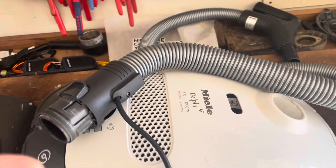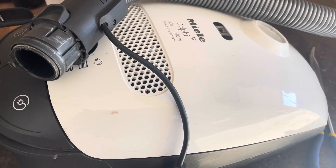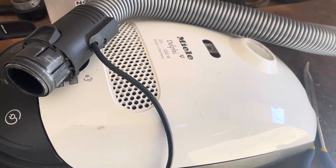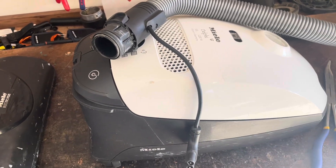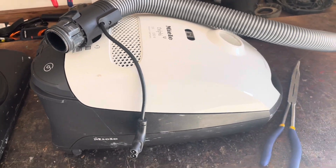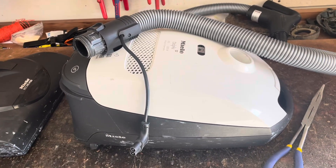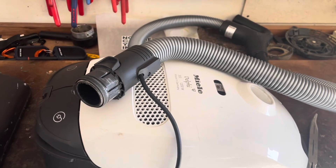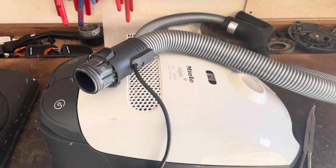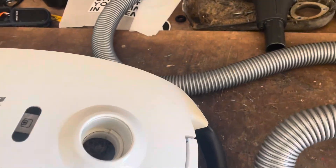I would have expected something a little better. This was like a $600 vacuum, which I do regret buying — I wish we'd just bought the cheaper Kenmore. We had some friends recommend Miele and they said it was super worth it, but they didn't realize that prices were so much higher here in the States than in Germany, where they're much more reasonably priced. So we really ended up overpaying. It's worked great for 10 years; it's just those couple of little design issues.